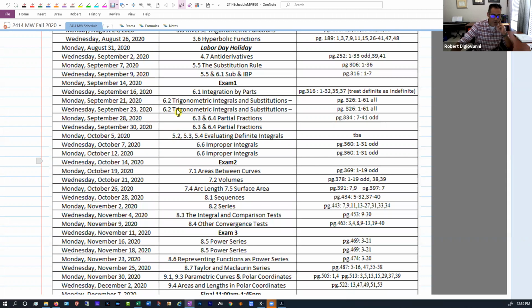I think the good news is that we can see light at the end of the tunnel here. 6-4, I think, is equally as difficult, if not slightly more difficult than trig sub. So we got one more really tough section, 6-3. Did I say 6-4? 6-3 is tough. 6-4, don't even worry about it. That section we're not even going to have problems from. So after we get past 6.3, it kind of eases up a little bit. We can take a breath and get through the rest. We'll have our second exam.